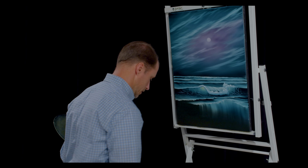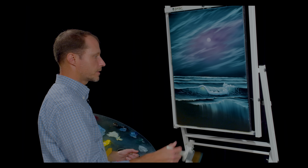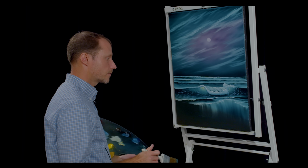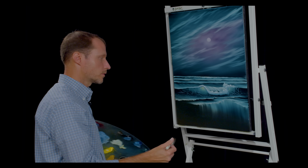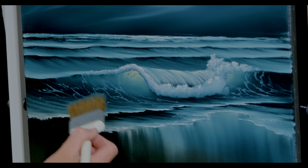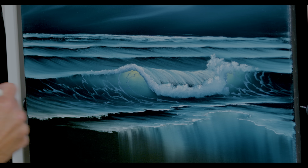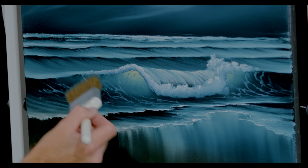Sometimes it's not a bad idea to put those in, let them sit for just a second. Let me knock that brush off. If they feel like they're a little too strong or a little too in focus or definite, you can just graze over them. Half a hair and some air. Just barely graze over them and knock them down.